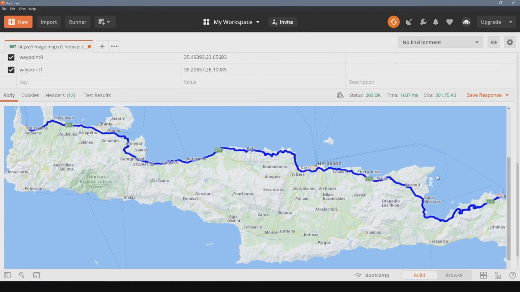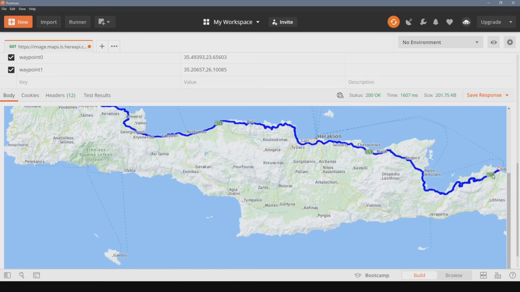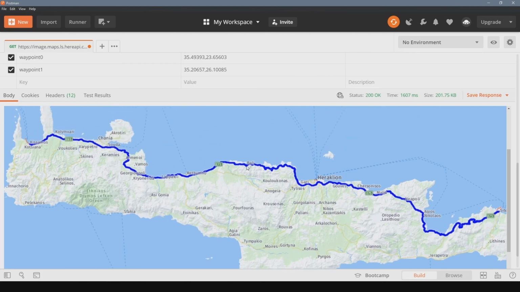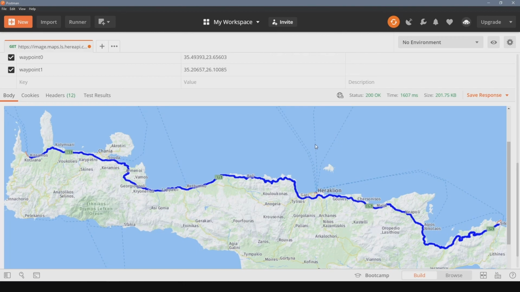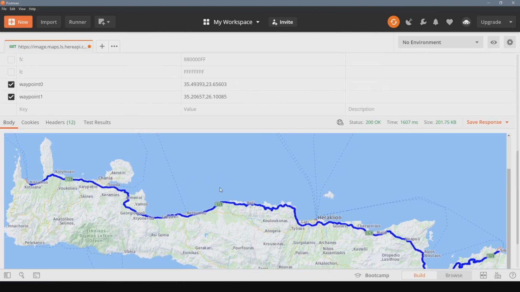And it does. You'll see we get a full route from Kissamos. You can see Kissamos here to Sitia up here in the east. And you'll see the route is fully correctly zoomed in and centered on the map. Now, you can modify this with colors and everything again, but our task was actually to change the map labels.